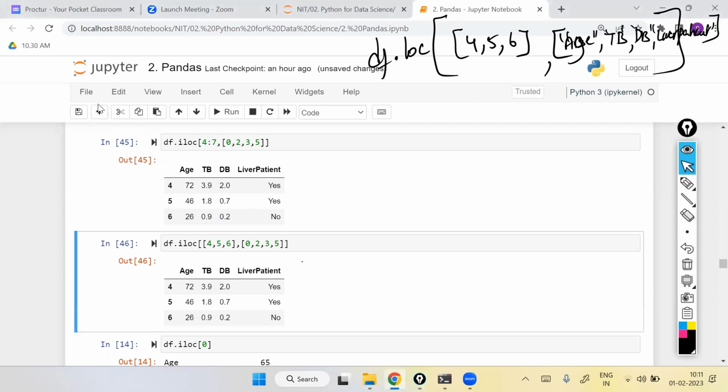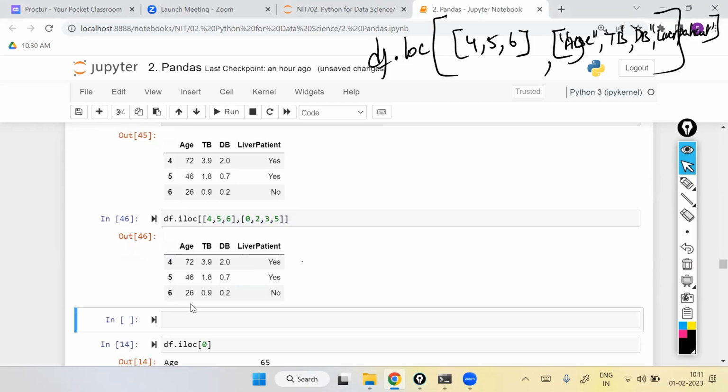This is by using loc. That is df.loc of list of 4, 5, 6 as the row names. I want row names 4, 5, 6. And column names are: first one is the age column, comma, second column is TB, third column is DB, and the fourth column is liver patient.